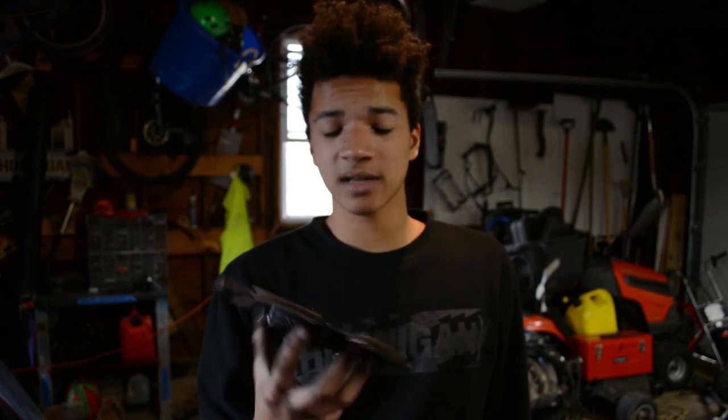I don't really drive it on the street that much. On the street it is fine, but you just have to be used to it — it's not like driving a normal car, it's a little more intensive, you gotta be paying attention more. This probably has about 60 or 70 miles of actual street driving on it, and it also has four hard drift events on it — four entire days of drifting for an hour and then taking a break. Drifting is obviously not easy on any part of the car. Since this is such a low-horsepower car, I'm clutch kicking a lot, and it deals with that just fine.